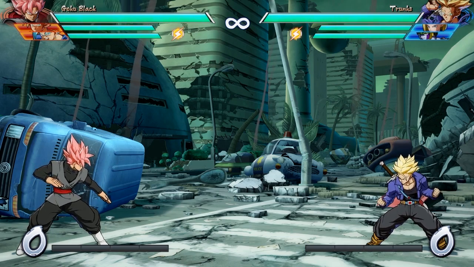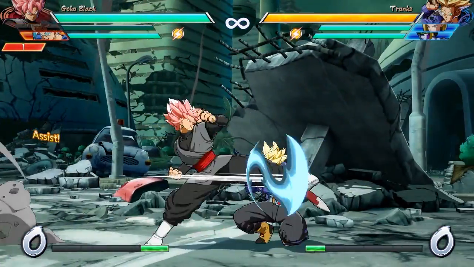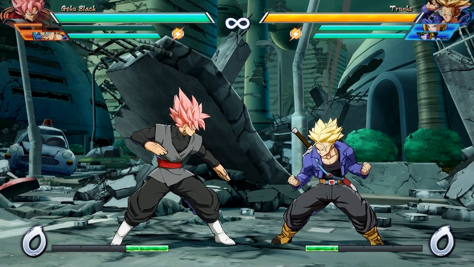Goku's great as you would expect, totally gapless. However, the timing is at the same time you push the light button for the God Slicer, which can be an issue because if you're still holding forward, the assist won't come out.